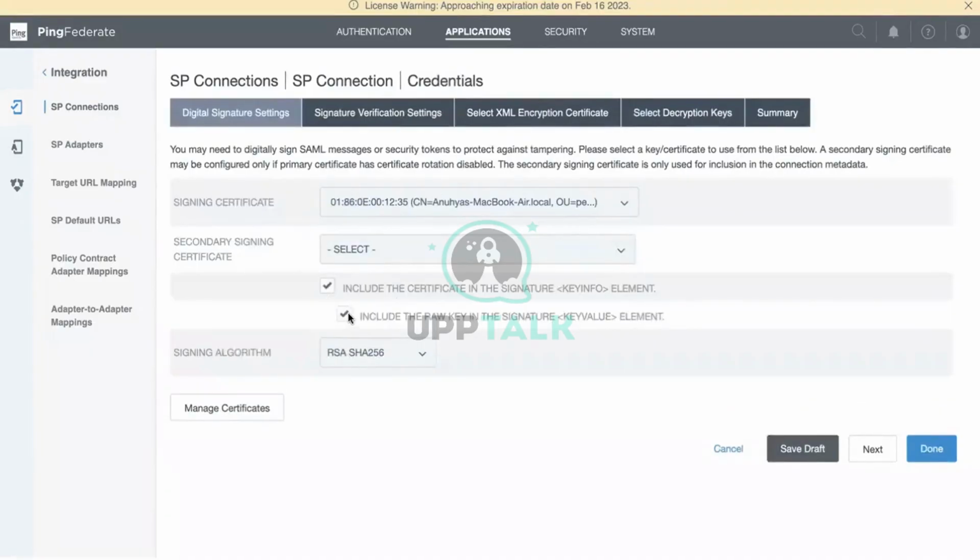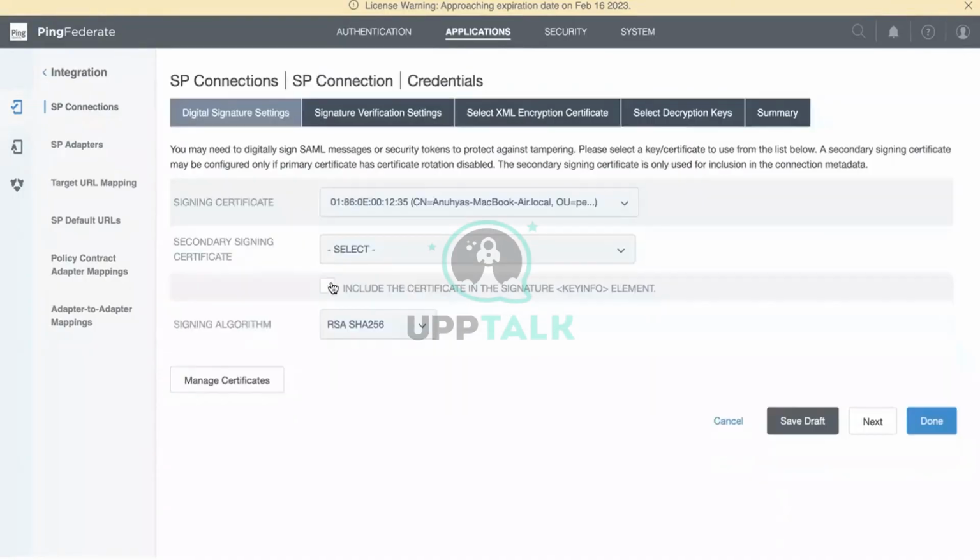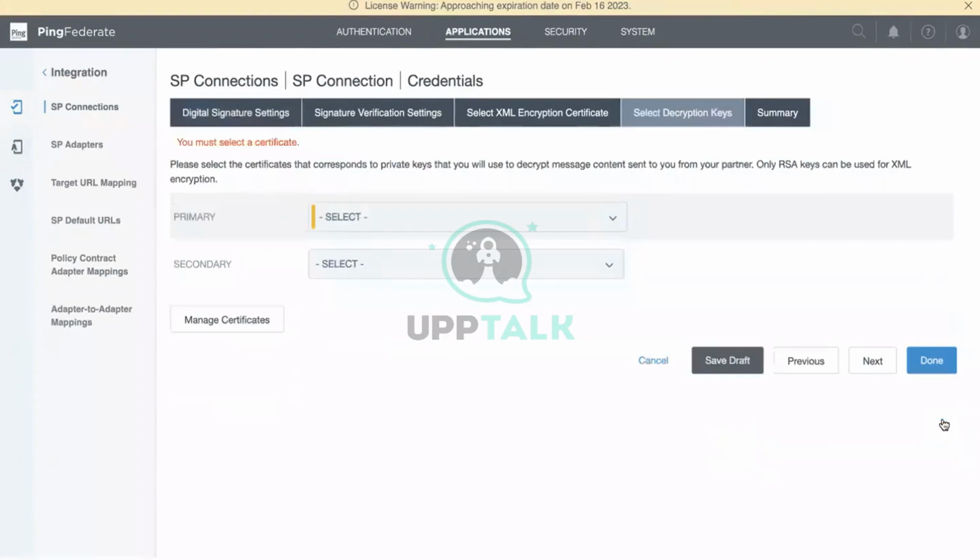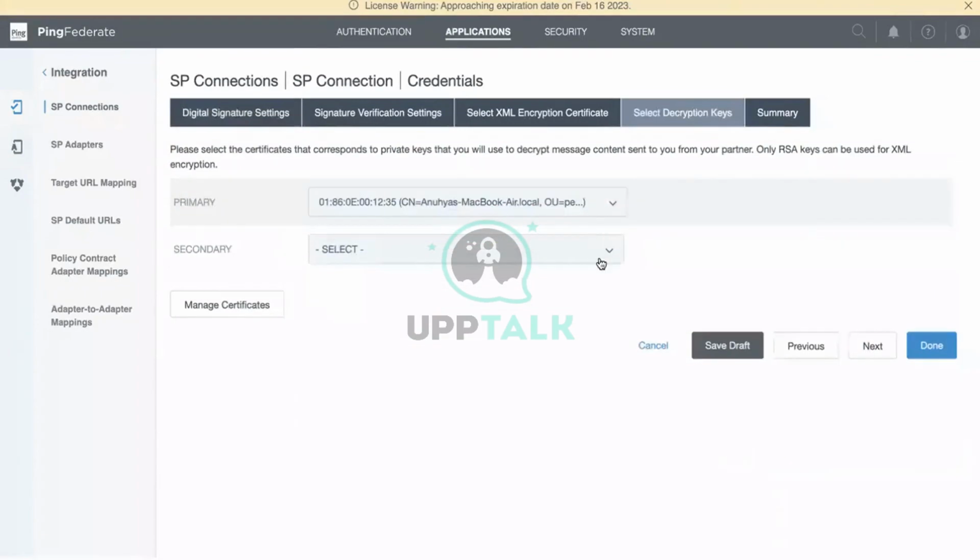That is also not required, it is only an option, but anyway that's fine. You can also include it, or you can leave it as it is. Every time it's an optional step only. Click on done. Now you need to use the decryption keys. That is our IDP certificate. Click on next.